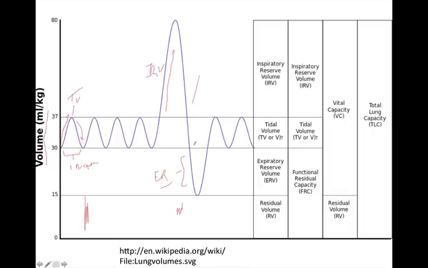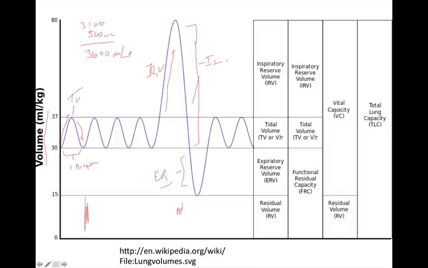So right here is inspiratory capacity. I'm just going to abbreviate that. Remember that the average tidal volume is 500 milliliters, and the average inspiratory reserve volume is 3,100. So we would say that the average person's inspiratory capacity, the maximum amount of air they can pull in, would be 3,600 mils, or 3.6 liters.